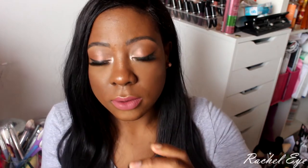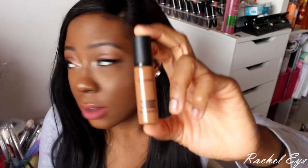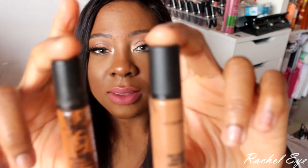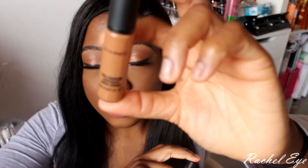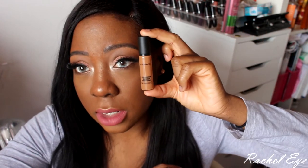I got a MAC NW40 concealer — this is a little pale for me since I use NW45 on the regular, but I can use NW40 on my sister. You can see the difference between the two. I'm going to start mixing them. I like spraying a little bit of Fixed Plus into my foundation because the technology in it is really good for staying power.